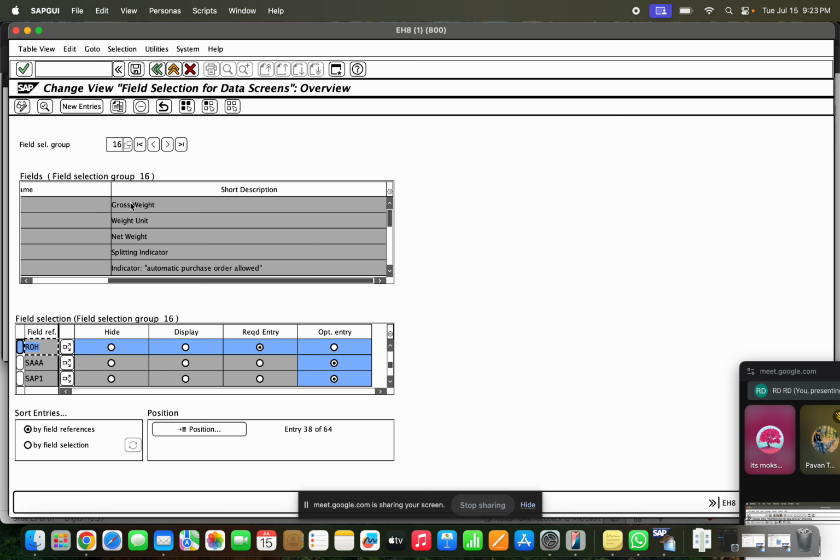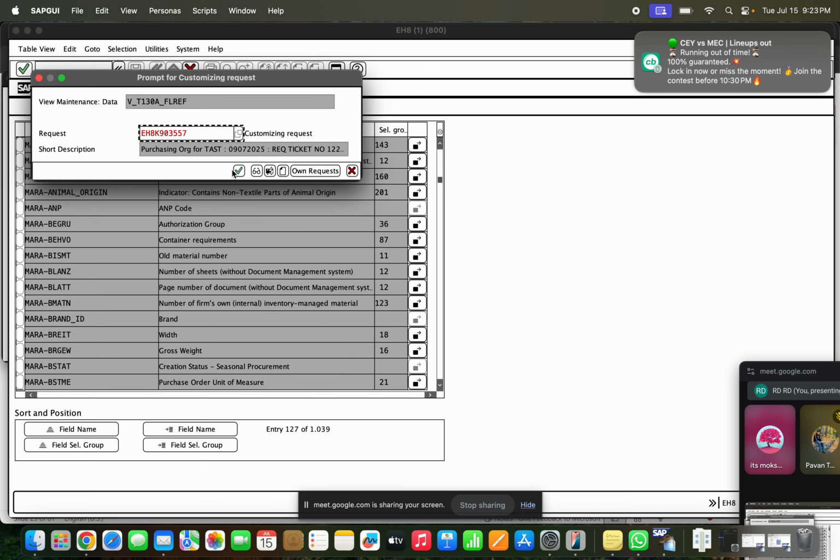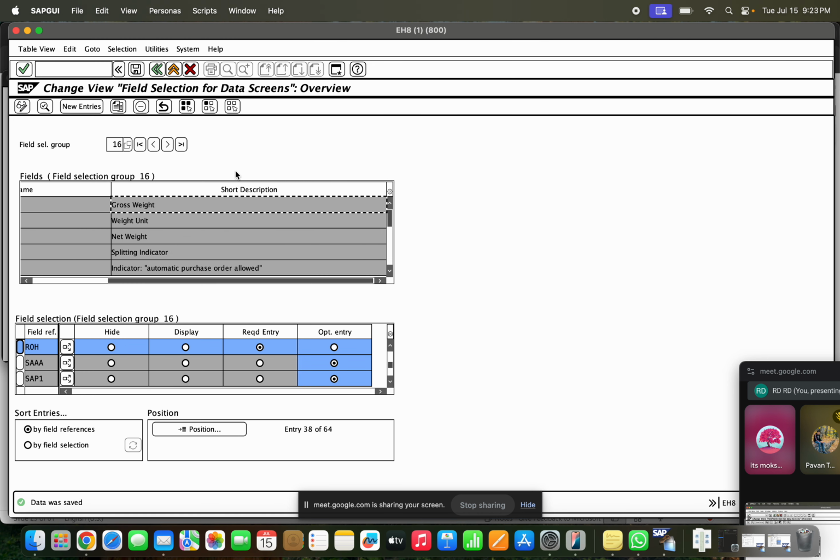I'm doing it for all these fields because they are all assigned to one field selection group, so I can do it at field selection group level, not each individual field level. Now I'm saving this. So what did I do just now? Any idea?